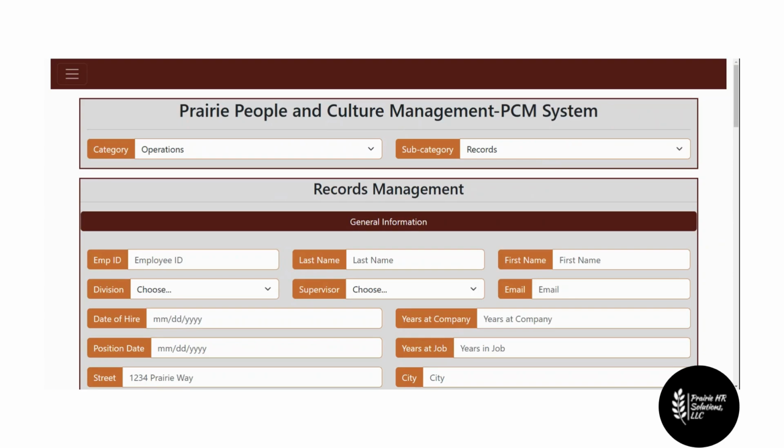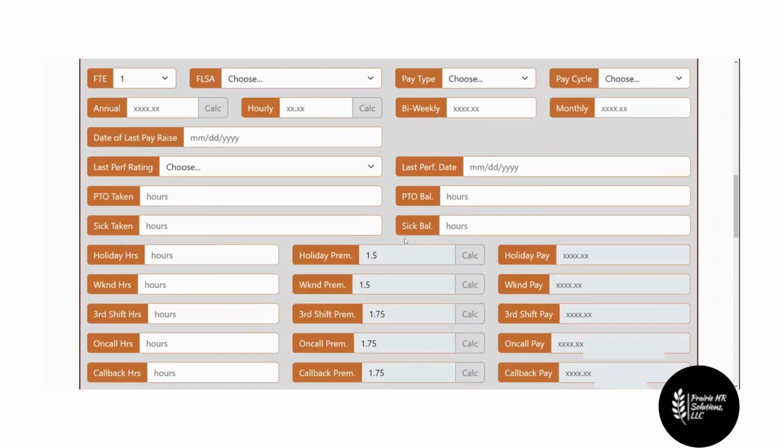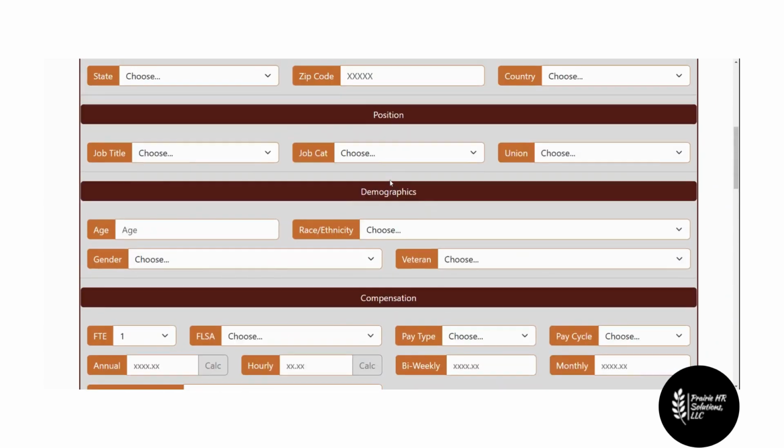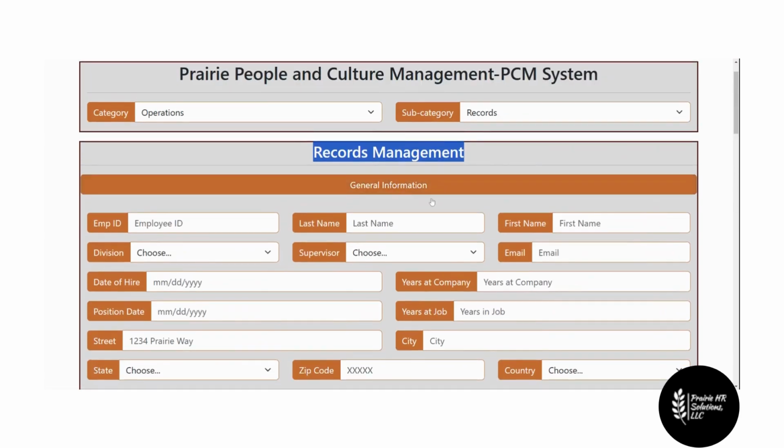And if you haven't watched any of the videos up to this point, I suggest you do so because we created a very simple HRIS type system where we can create a record from our UI here. We can retrieve a record, we can update it, as well as not necessarily delete it, but archive it. We don't want to delete anything in HR. We just want to simply take it out of view and store it somewhere.